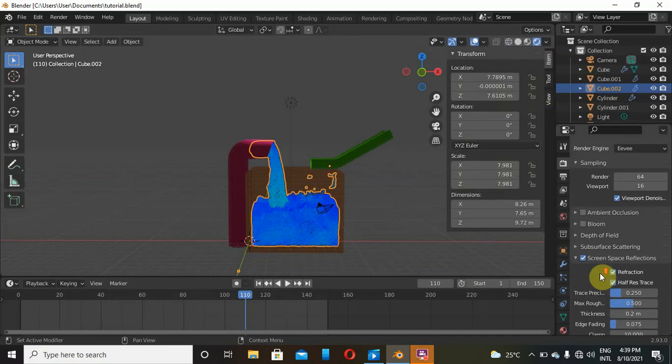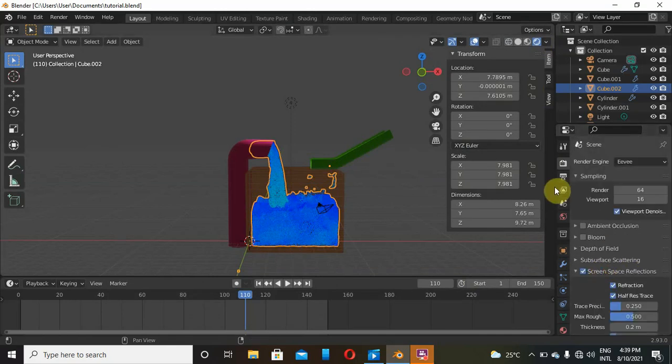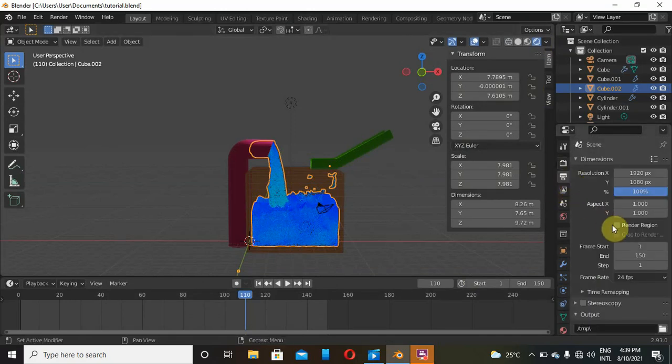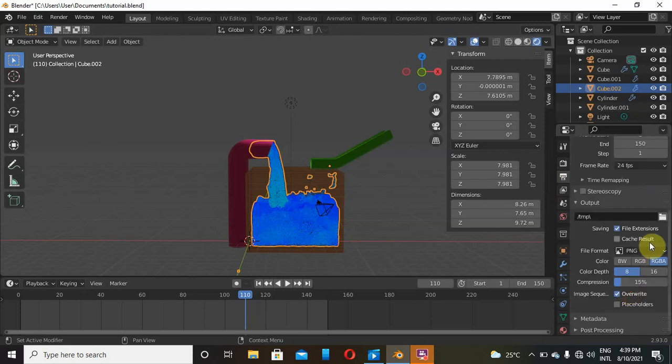I don't think there's anything else we are going to change there. Go to output properties. On the resolution, I'll use 720 to make my rendering faster, and it also comes out cool. Also use 720 here, and 24 is okay.